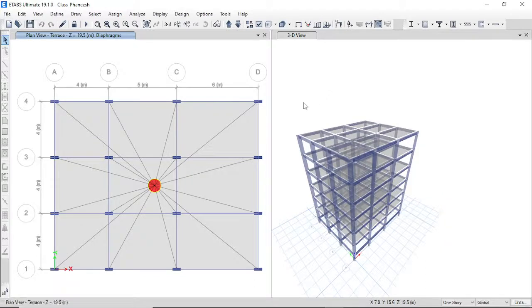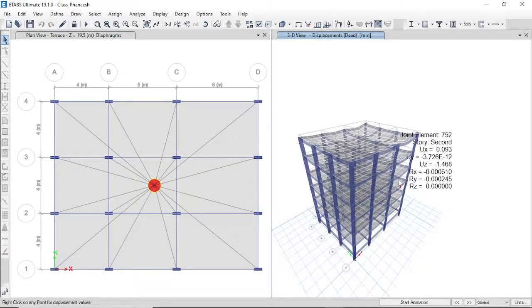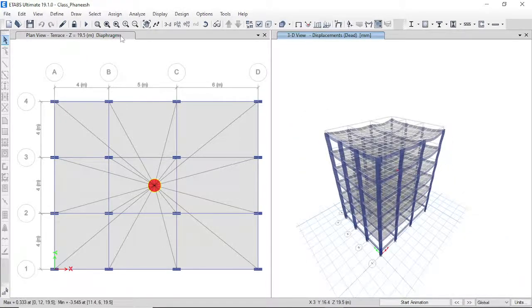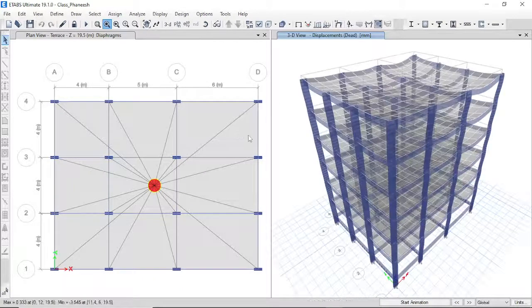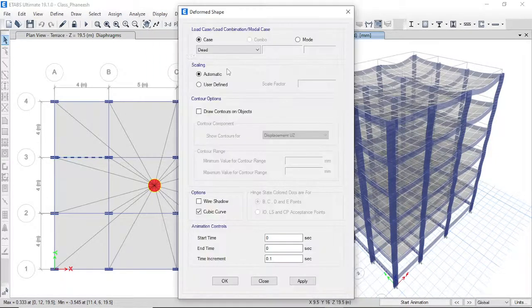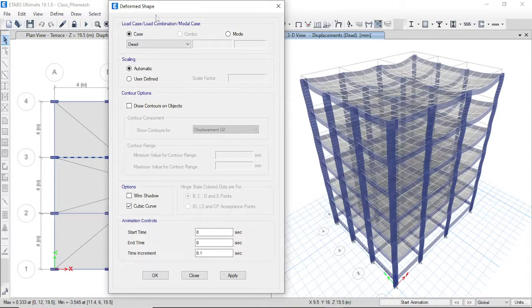So now the analysis is done. This is the dead load deflection. Go to display, deformed shape.